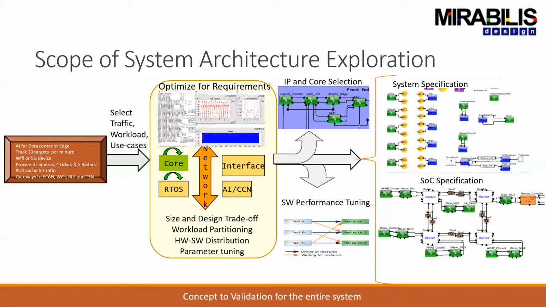Then what you do is you run a variety of simulations, run trade studies, workload analysis, traffic modeling, things like that to come up with a variety of specifications. So it can be at the IP core, within a core, it can be software performance tuning, can be system specifications for the entire design, which can be like IoT devices talking to a data center, or it can be a full SoC. So it can be a combination of any of these. But the whole goal is, once you're done with VisualSim, you have a fully validated specification that you can take to integration or development. This is a key aspect. You really want to eliminate all of the bottlenecks, eliminate all surprises before you go past.